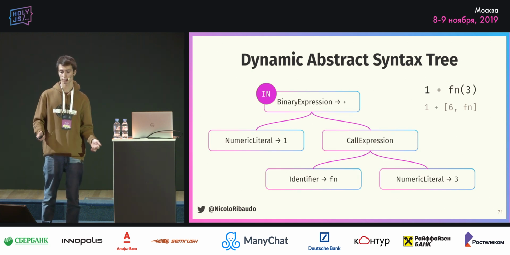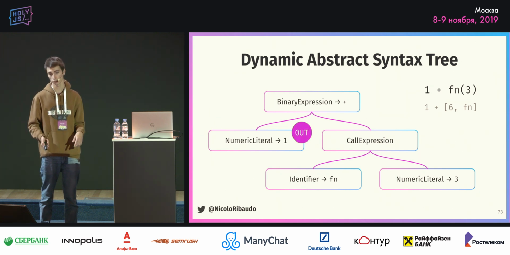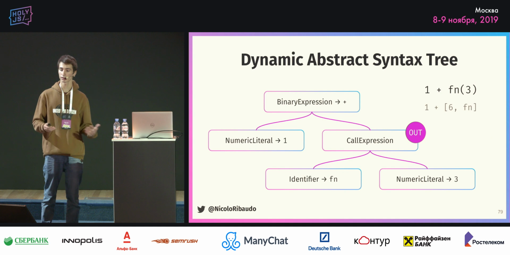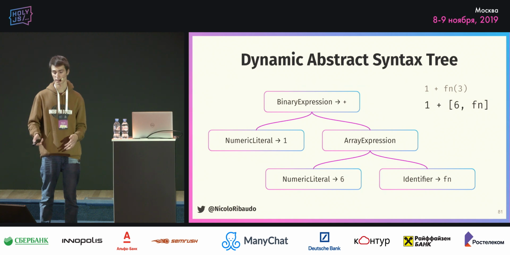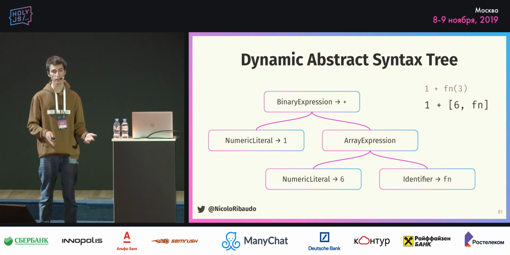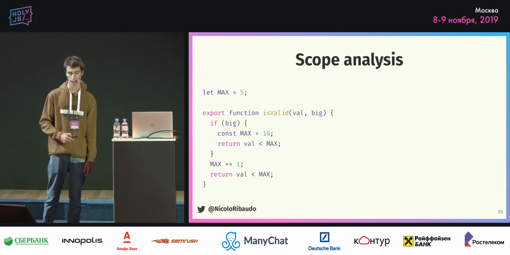Okay, so we have the AST, and Babel traverse enters the binary expression. Then it goes to its first child, and it goes out from the child. It enters the other child and goes down in the AST, visiting all the nodes in entering and exiting. Then we exit from the call expression, and at this point we have decided that we want to replace it with an array. So we replace it with a new node. Babel traverse sees that there is a new node here, so even if it has already visited this part of the tree, it will visit it again. So it enters the new array, then goes in the children, and then goes out to the main program.